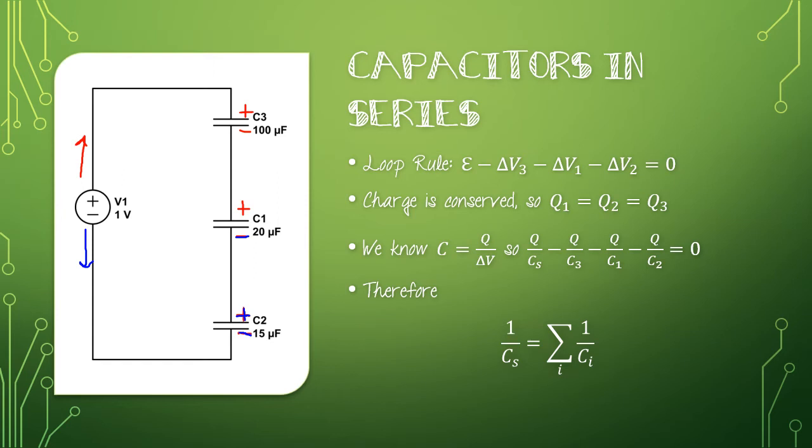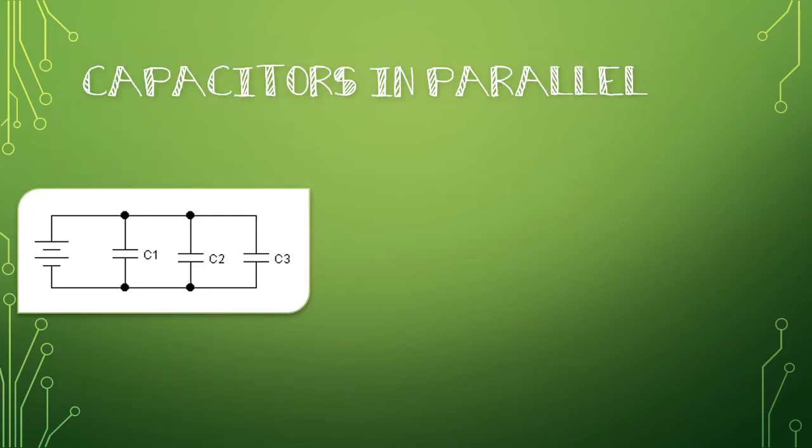But understanding that process that we went through to come up with this equation is important, especially the fact of applying the loop rule and knowing that the charge on each capacitor is the same. Let's take a look at capacitors that are wired in parallel to each other. Just as we mentioned before, if I am completing any loop around my circuit here, my loop, if it goes through my battery, would also only go through a single capacitor.